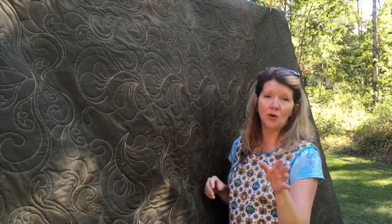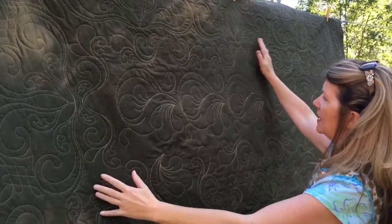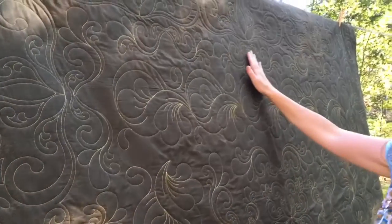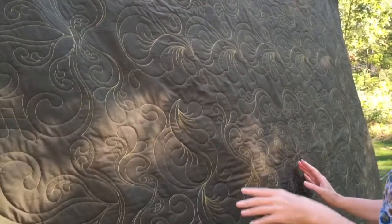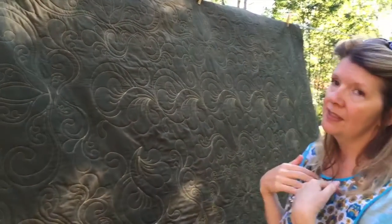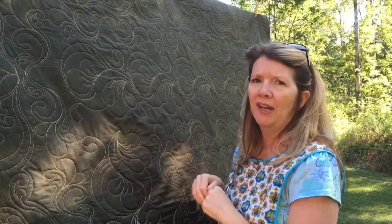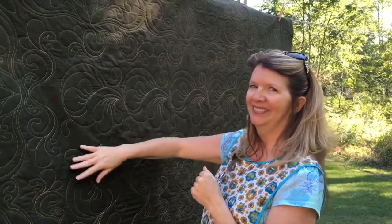So as I was just showing you from underneath the machine, now it's hanging outside, it's a lot easier to see what's really going on. From the top it's busy and it's blended in and I can't see, so from the back side I can see if I really like the spacing, and do I need to fill something extra in, do I want to add something, or is there a stitch that looks kind of goofy that I want to fix, or did I miss something that I want to fix, or I saw something from the top and I want to know, is it noticeable enough? I can check it from the back side and it's a little easier to see. But anyway, we will continue.